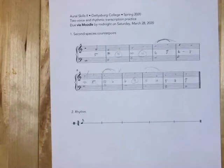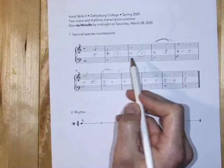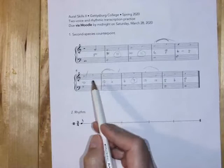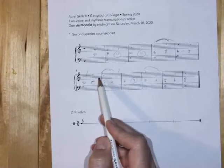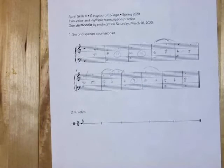A couple of other things you might keep in mind. Just as we heard, do, re, fa, mi, here the fa, mi tendency tone. This is another moment, for example, where that happens. Re, do, fa, mi, this big leap up to the top is the very strong four down to three. If you start to lose yourself in the stream of notes, you can always listen out for 4-3 or 7-1 to help to orient yourself a little bit.